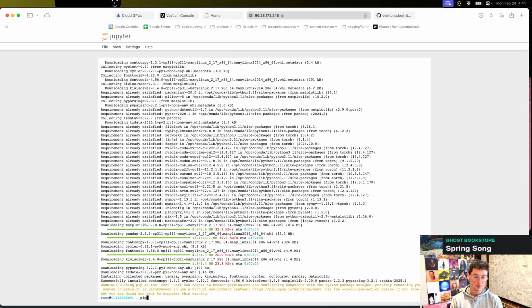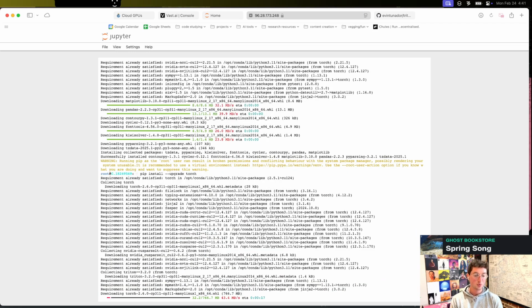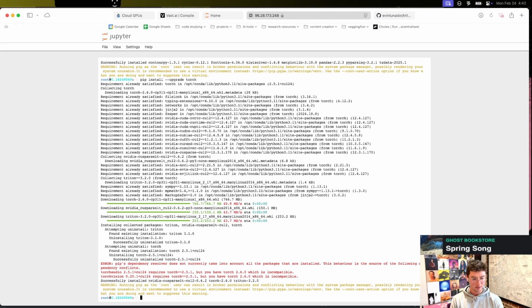So pip install --upgrade torch. This is important to do because in my experience, Triton can be kind of buggy, and the newest version is a good bit better. So this right now is just making sure we're not using whatever was cached, but we're actually upgrading to the newest version of PyTorch. And we got an error, but it was just with Torch Audio and Vision, and I don't really care about those at all for this purpose.